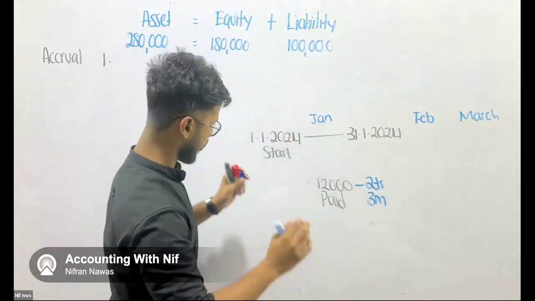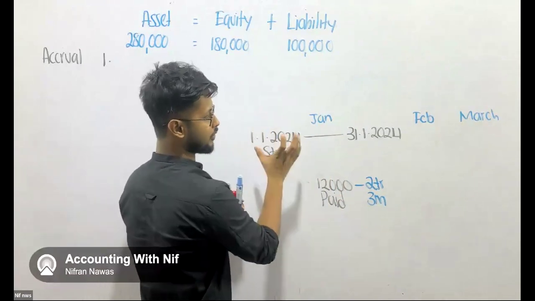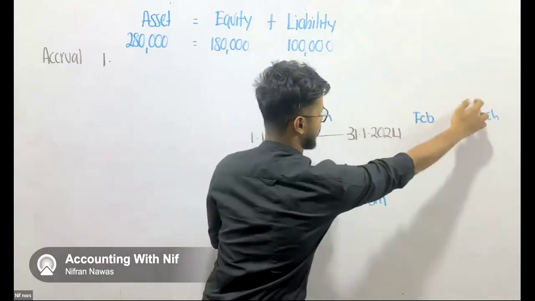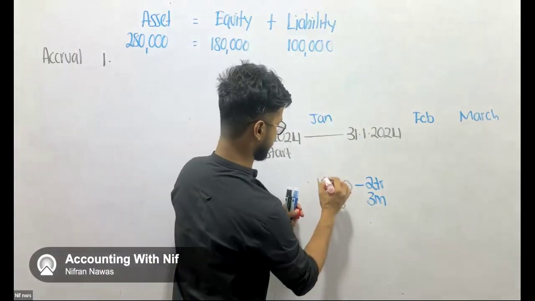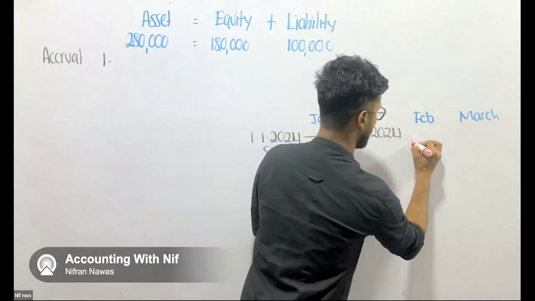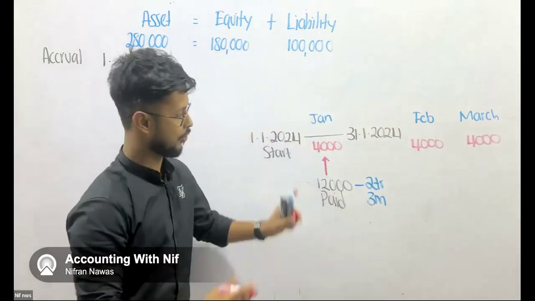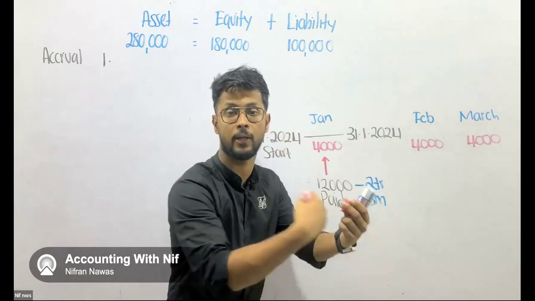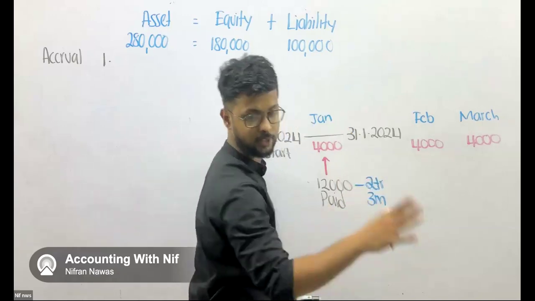Okay, one shot knockout. We are paying 12,000 on 1st of January, but the 12,000 is not just respective for the month of January. It is related to January, February, and March because this is a quarter. So out of 12,000, 1 month rent is 4,000, right? 4,000 for the month of Jan, 4,000 for February, and 4,000 for March. Do you get what I'm saying? But did you pay 4,000 in January and then 4,000 in February and then 4,000 in March? You didn't do that. What did you do? One shot knockout. You paid 12,000 then and there at the start of January.